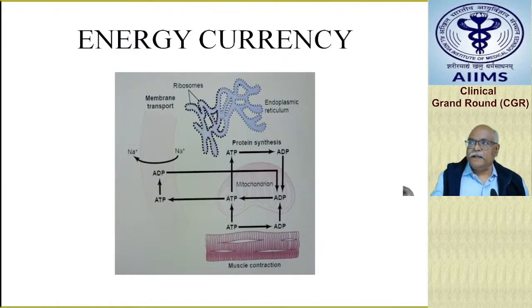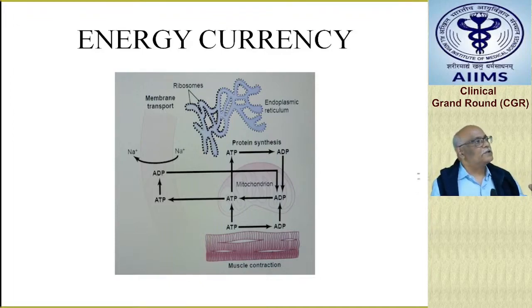Now, this is a very simple lecture. I have taken it from Harper. My young friends will appreciate it. 80% of the BMR is consumed by the sodium potassium ATP system just to maintain transmembrane potential. And whatever is little available for functionality is taken over by transport as well as contraction, locomotion. The last which is available is only for protein synthesis, peptides, except the enzymes.